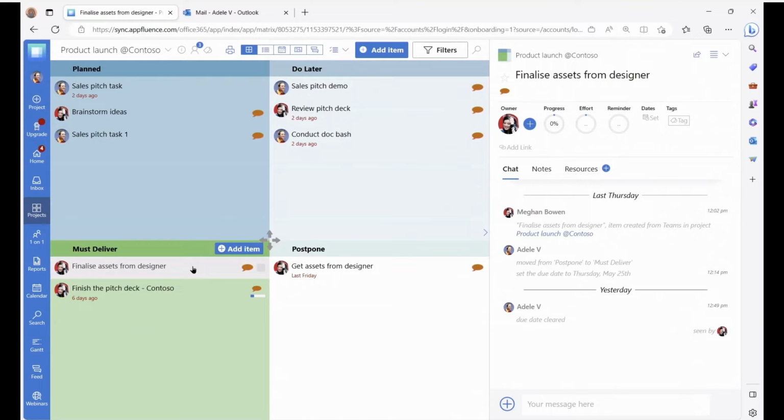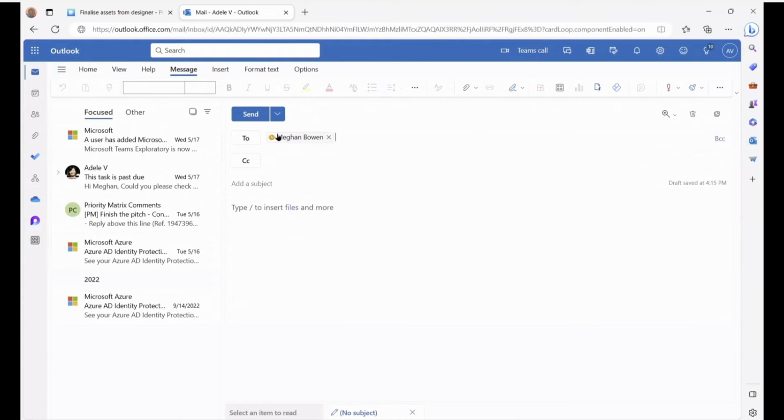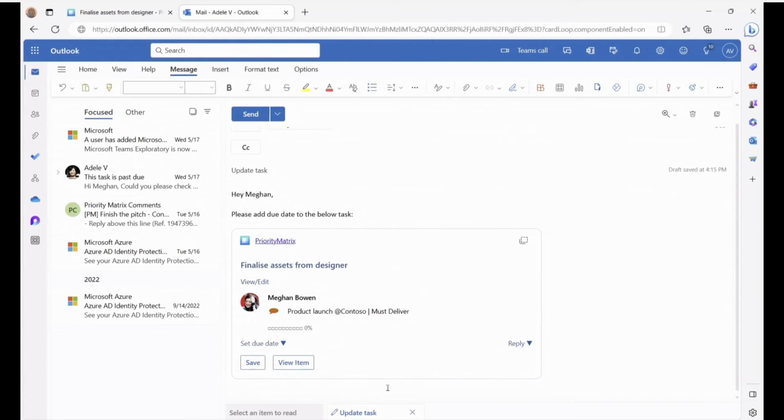Priority Matrix is an app built by one of our partners, already available in the store on Teams and Microsoft 365 app. Adele notices one of the critical tasks is missing a due date. She wants to share it with Megan from her team to set the date for the task. She copies the link from Priority Matrix and switches back to Outlook to share the link with email. When Adele pastes the link on Outlook Compose menu, it unfurls as an adaptive card-based loop component.